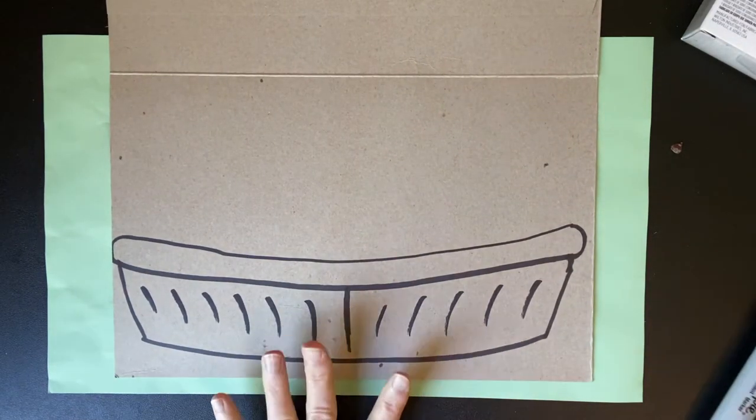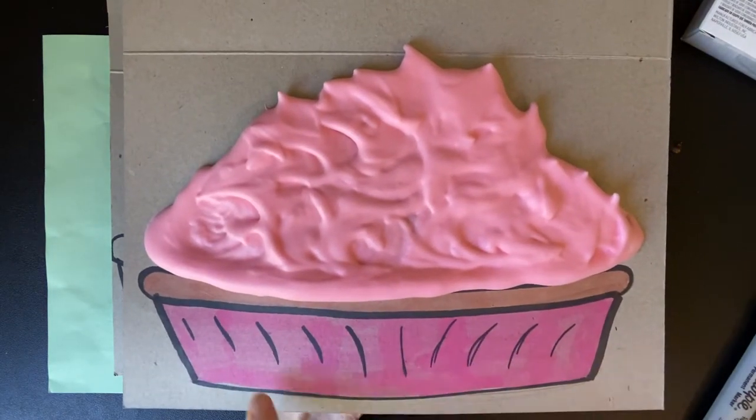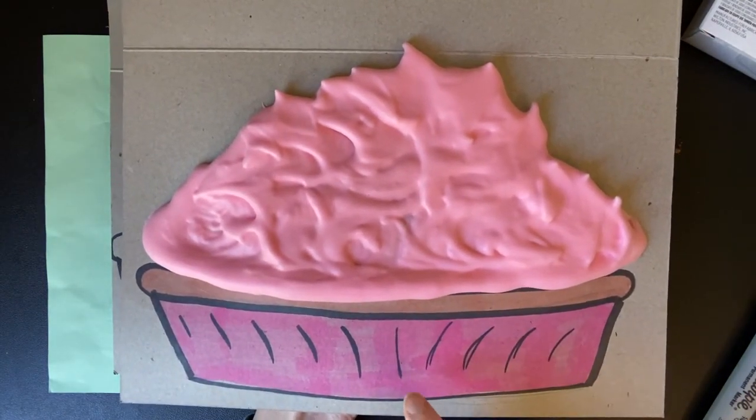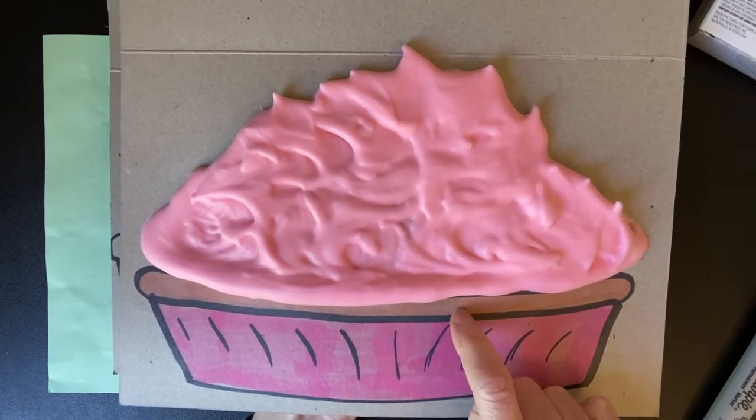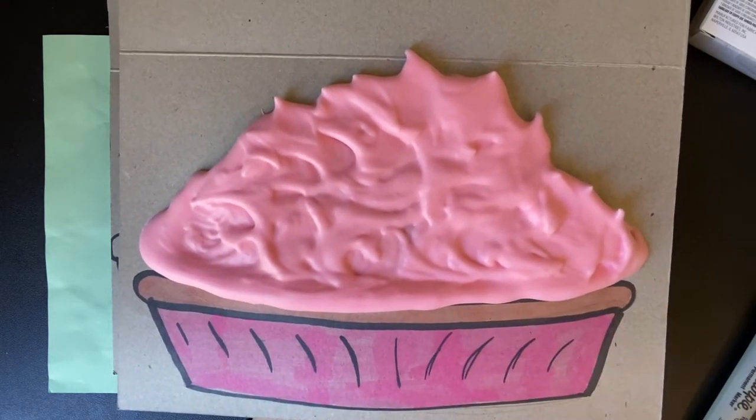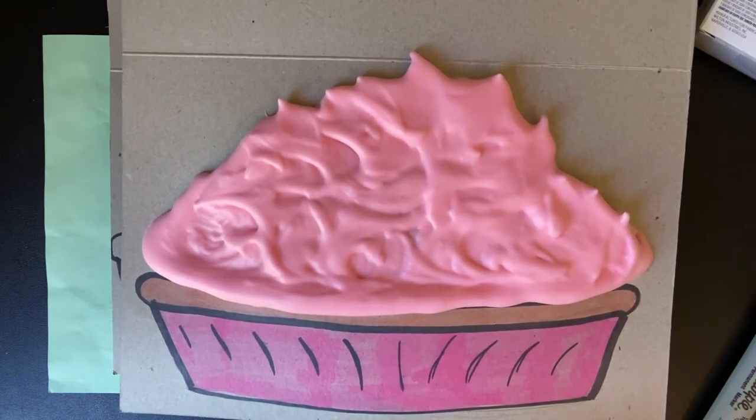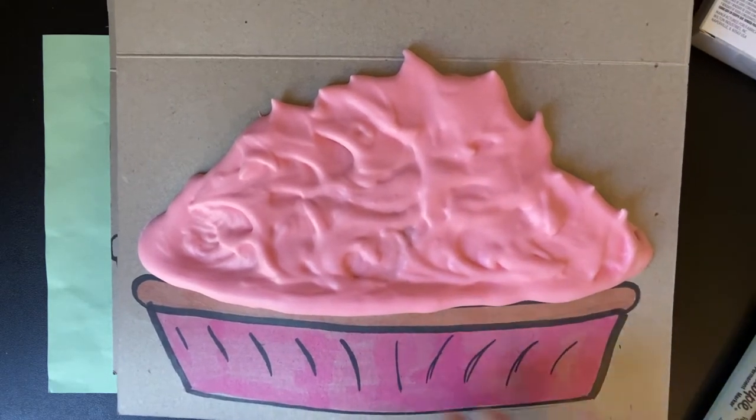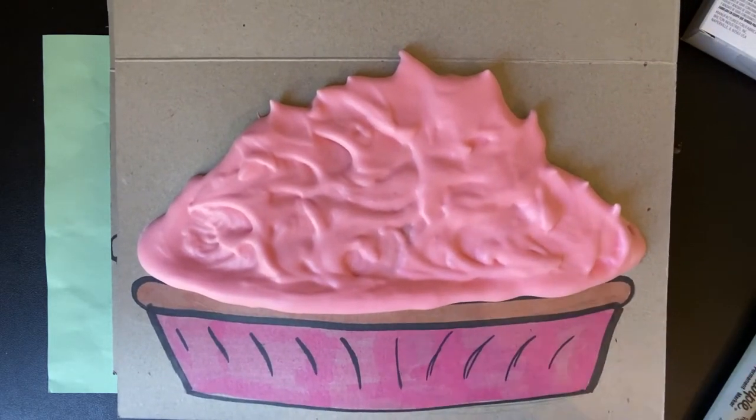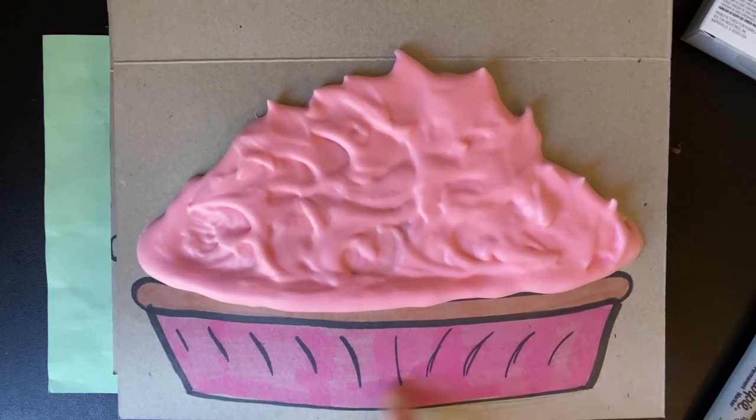Now, once I have that done, that's how I got this look for my strawberry meringue pie. I can color it in. Because this was strawberry, I colored it with pink and kind of a peachy color for the crust. But like lemon meringue, I would make yellow, right? Or lime meringue, I would make green. Banana cream, it would be yellow too. So it just depends on what kind of pie you want. Chocolate pie would be brown. So you can use your markers or crayons to color this in now.